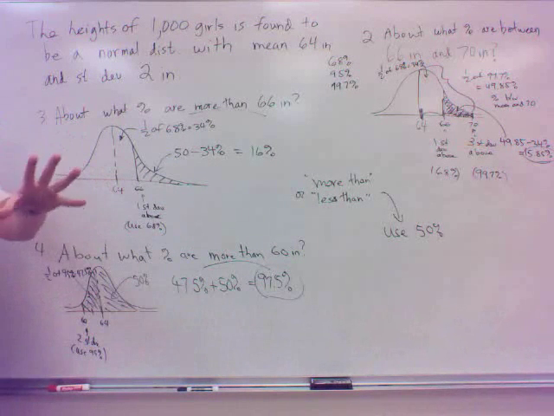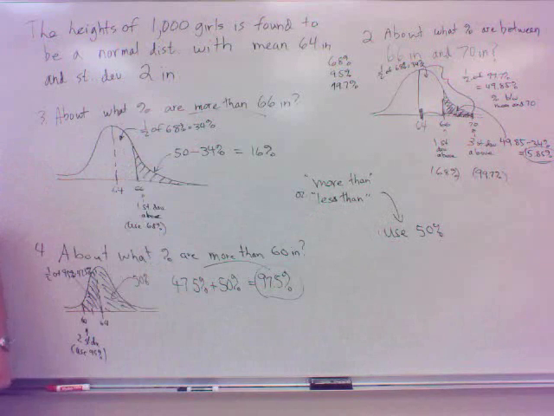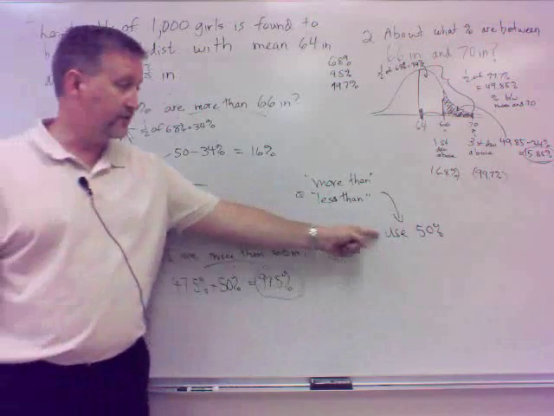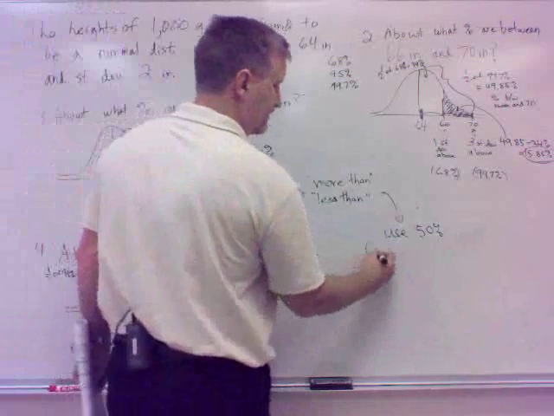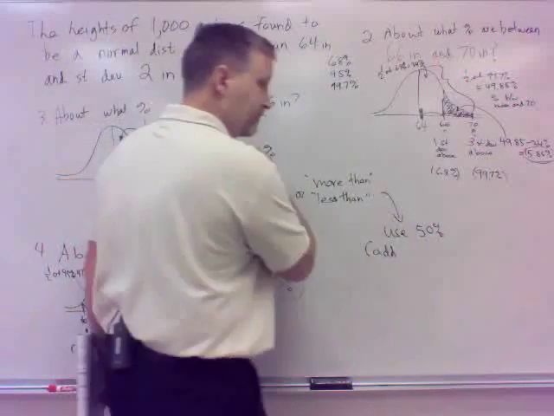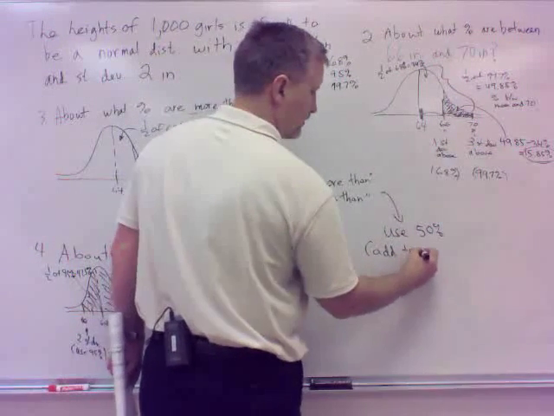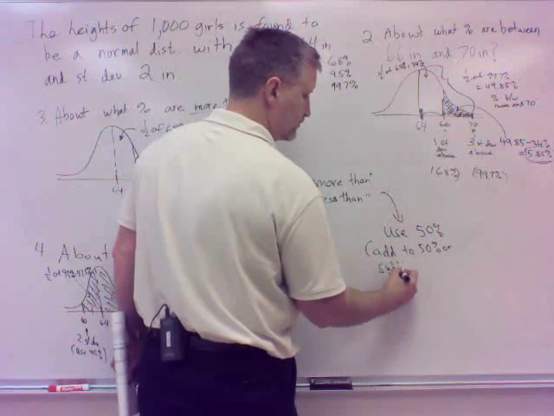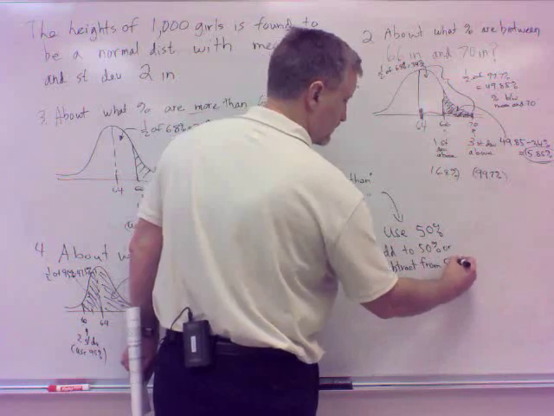If it says more than or less than, we could either subtract from or add to 50%. Same thing with less than. Works the same way for less. But if it has those words in it, you're going to somehow use your 50%. You're either going to add to 50% or subtract from. Just depends on the picture. That's why the picture is helpful here. Okay? All right.